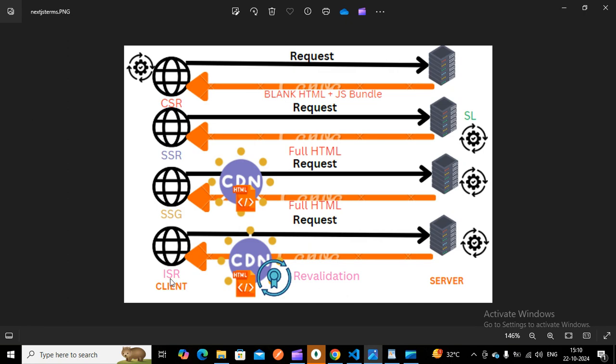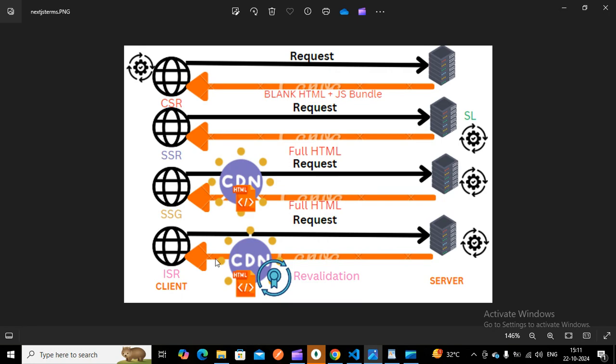Then we will be seeing incremental site regeneration. This is an advantage of SSG. Whenever the user sends a request to the server, the build process is completed and it's sent to the static HTML page, and as usual it's stored in the CDN, the content delivery network.